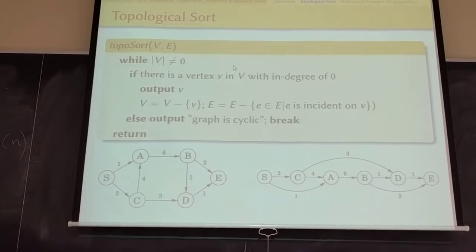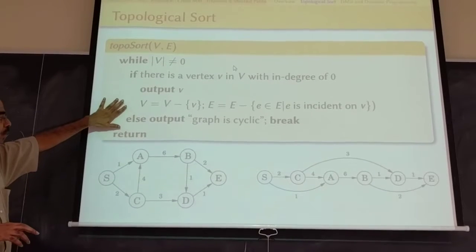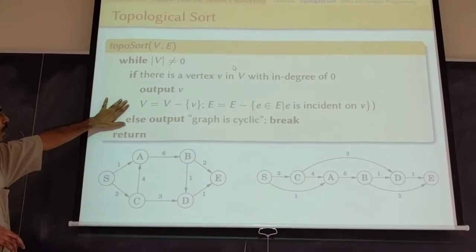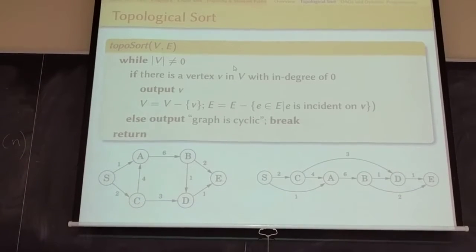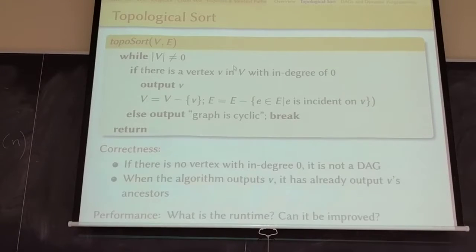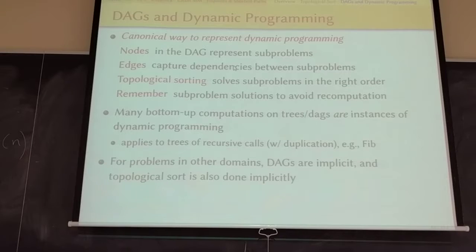And mundane in the sense that, okay, so once you have written that recursive structure, then you can use that to build a dependency graph. And once you have the dependency graph, then you can evaluate the optimal solution bottom up in this dependency graph. And that's what this topological sort is trying to tell you.